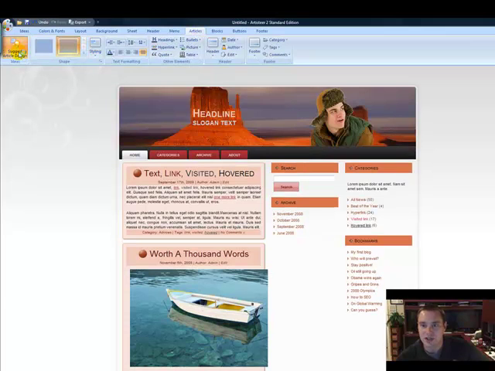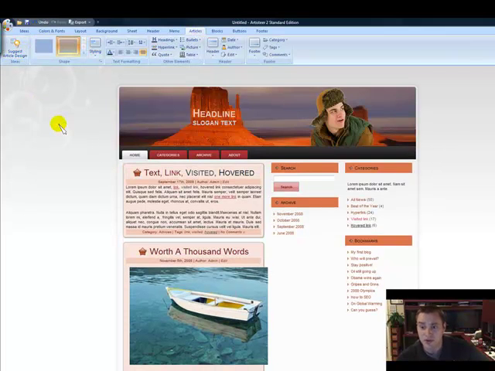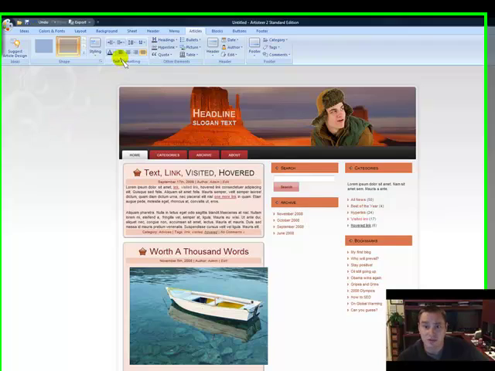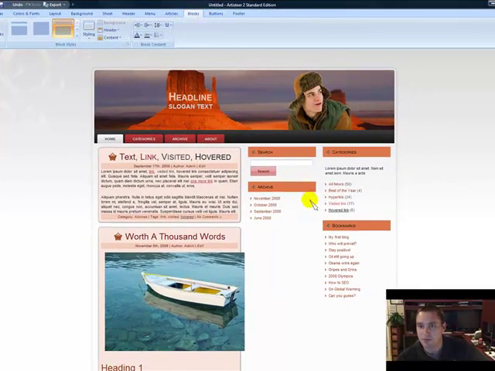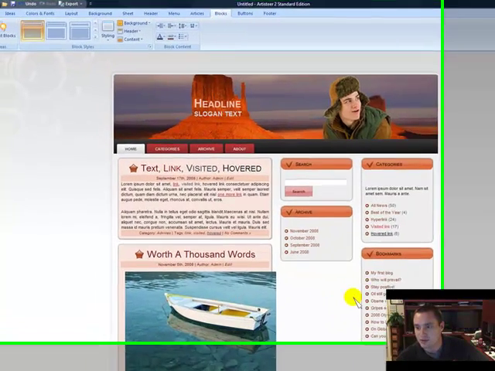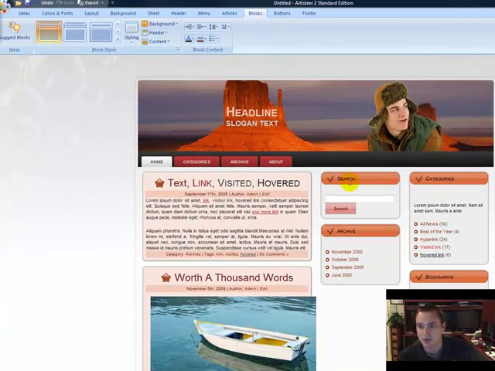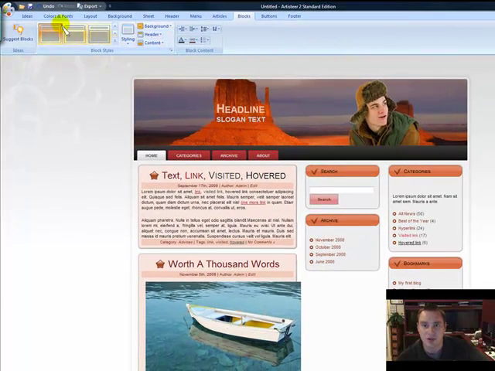Articles, same thing. You're going to be able to suggest the different types of styles that you can have for articles, whether you're going to have a short text, small text, and have all of the options that you would have in any word editing software or document editing software, like Word. Blocks is going to be able to suggest changes and make individual changes for your areas of menus. So your bookmarks, categories, search areas, archives, all of these are going to be able to change, and it will make suggestions for you to get it to the exact place that you would like it.